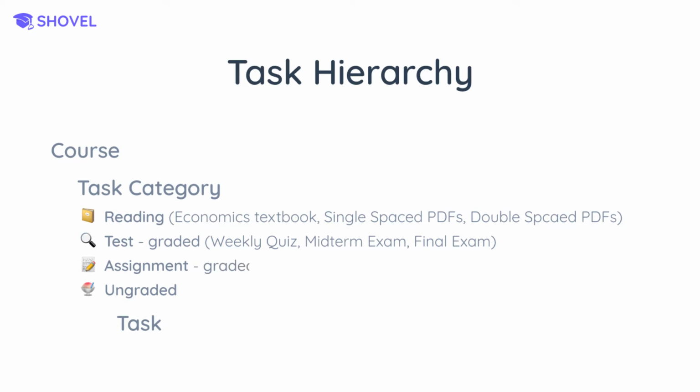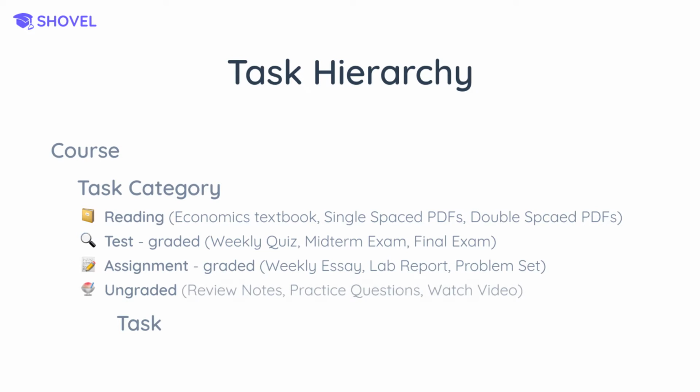Assignments are graded tasks that you work on and hand in at a certain time. These are your weekly essays, lab reports, and problem sets. And ungraded tasks are things like reviewing your notes, doing practice questions, or watching videos. You can have either one or multiple tasks in each category.